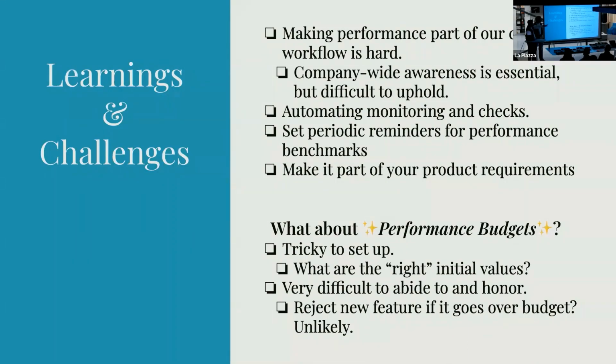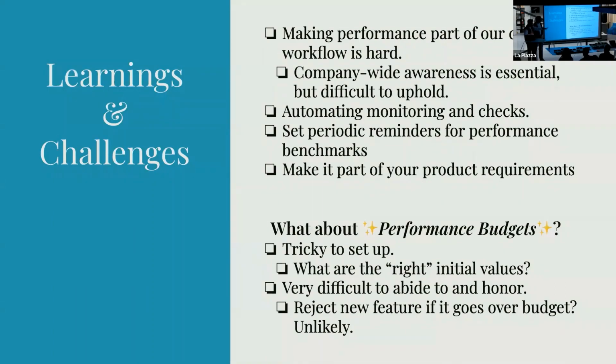Ideally, and one of the things we haven't tried yet but would like to try, is to make it part of the checklist, the definition of done or whatever, to ask: is this new feature, this change, this iteration, not hurting performance significantly? Maybe that's also an ideal we should aim for.